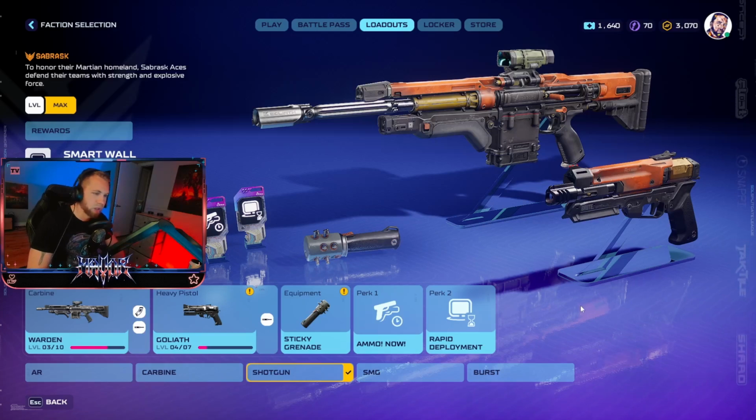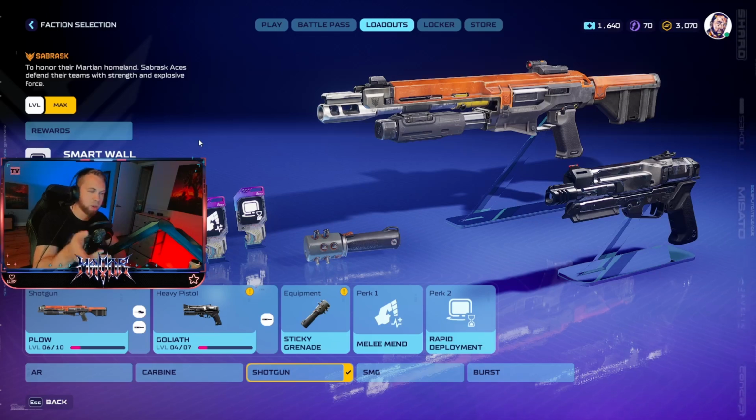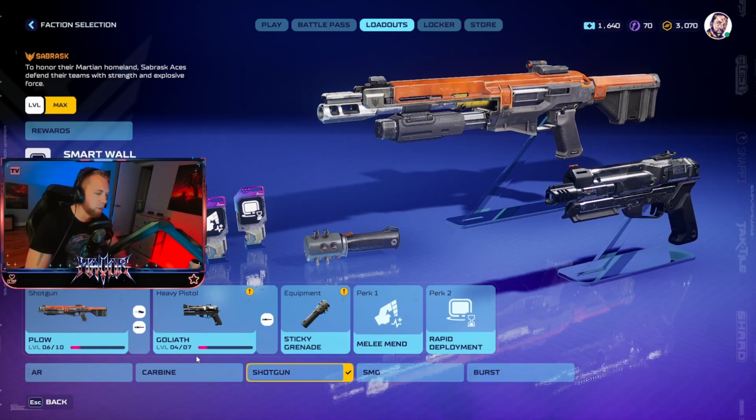There are maps that are more close combat. There are maps that are longer range, obviously, like Onslaught. So take a look at all the attachments and the perks, because your perks might be different too. So here's my shotgun build for Sabrask, for example, which is, if you didn't know, a very hard-hitting, kind of defensive, hold your ground faction. I'm thinking about doing a video comparing all the factions, by the way, and breaking them down. If you want that, leave a comment and let me know.